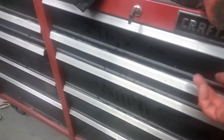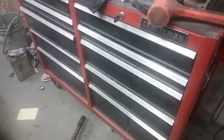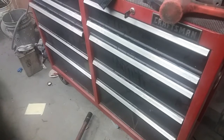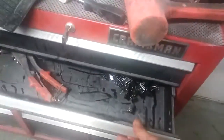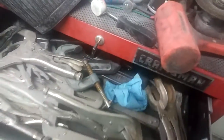That's one of the key things. When these drawers open up and you've got a lot of heavy stuff in here, if you're moving it around, your drawers open, your box is going down. So that's one of the reasons a lot of the guys with the Snap-on ones have more of a locking drawer system than these Craftsman and Harbor Freight type ones. The thing that is nice is the box has all roller drawers, so they move and open pretty easily.